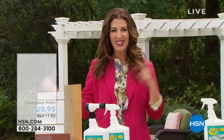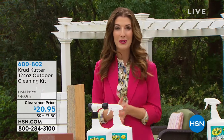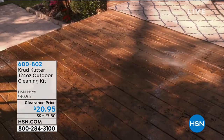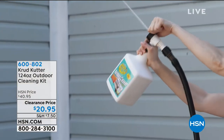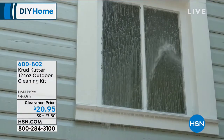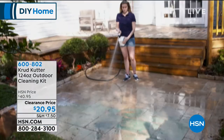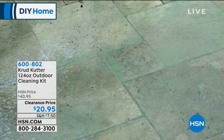In the meantime, let's start outdoors. In fact, we're in our beautiful and brilliant and gorgeous outdoor sunny studio here in St. Petersburg, Florida, and we're gonna get the windows clean. And you know what? Not just the windows. We can do the siding. We can do doors. We can do gutters. We can get the driveway, the deck, the fence, the stucco, the brick, any of the outdoor furniture. We can actually get it cleaner and brighter than ever before.